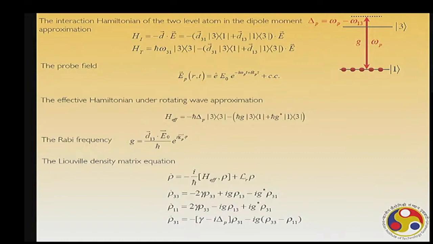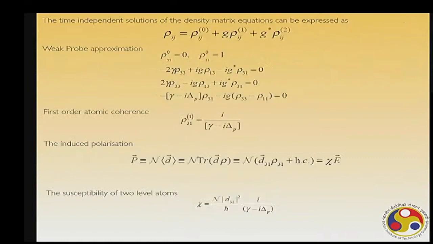So now, if you see the medium response, which is governed by this chi, so if you plot this chi as a function of delta, where delta is the detuning of the field, and we define delta p equal to omega p minus omega 1,3, then you can see that at delta p equal to 0, you have a high absorption. So if you want to make any observation at a different distance, you can see there is no intensity. Therefore, the requirement is that you have to minimize the absorption, and that can be done with the help of the control field, which will couple to another state.